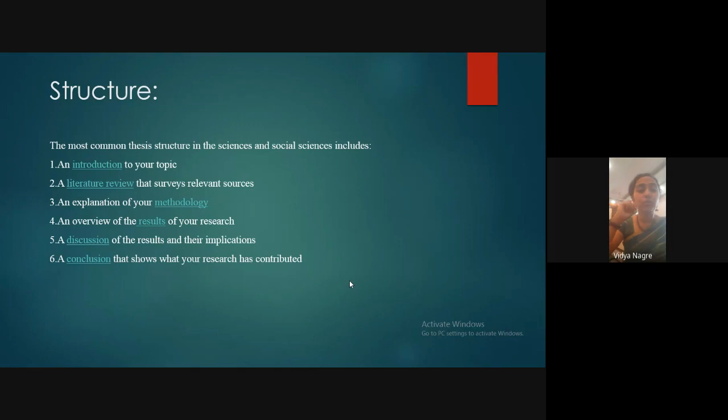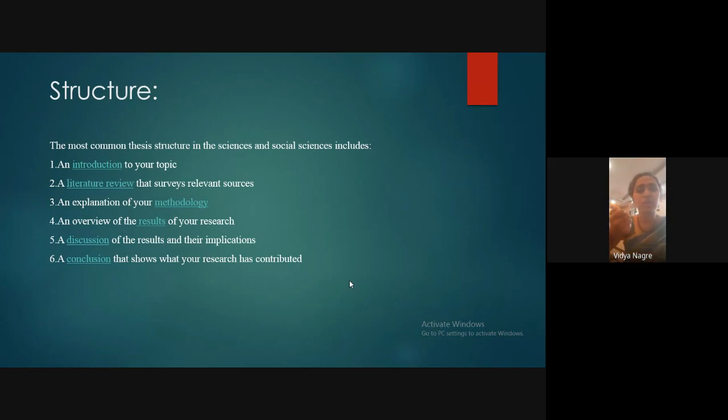Under literature review, you have to identify parallel, similar works which are already done in the field that you want to do research in, and then how those articles, or let's say books or reports, are going to help you in giving clarity in the path you want to walk. So you have to relate all the literature that you are referring to your own research. That comes under literature review.